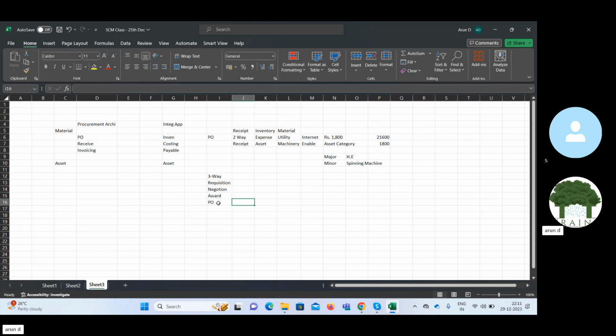So there are two dates we'll talk about: the request date and the promise date. The request date is the date that we have requested, and the promised date is the date that the vendor has promised. Based on this, I'll get the item on a specific date. Let's say the requested date is different from the promised date. In this case, it's the promised date that will be taken into consideration. On this promised date, we have received the item, so we will create the receipt in the system.